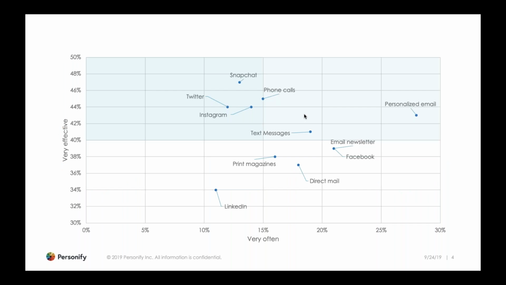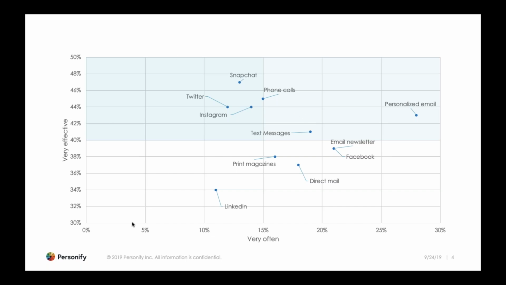Earlier this year, Personify published research designed to explore and help nonprofits better understand the priorities and preferences of a growing number of young members who are coming to the organization. We looked specifically at millennials and Gen Z first, and one of the most interesting areas was the channels that were most effective. When we published our omni-channel research earlier this summer, we revisited the same question, but with a broader audience, all sorts of members, all generations, and we asked them, what is effective and what do you see most often from your nonprofit organization? That's the chart you see represented here.